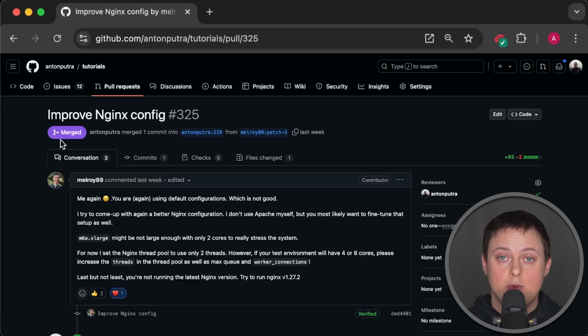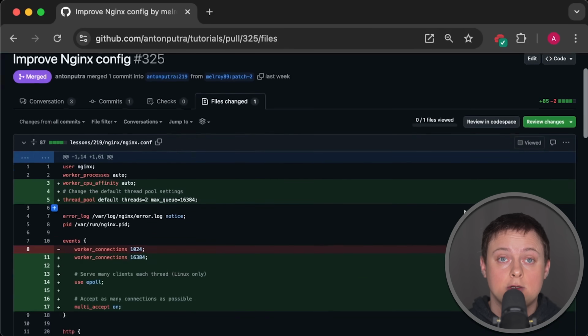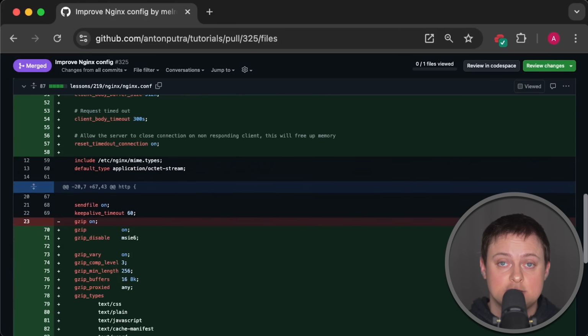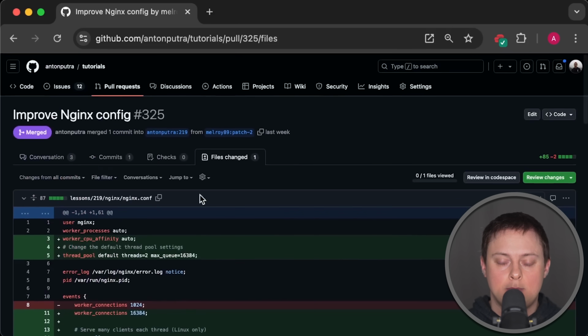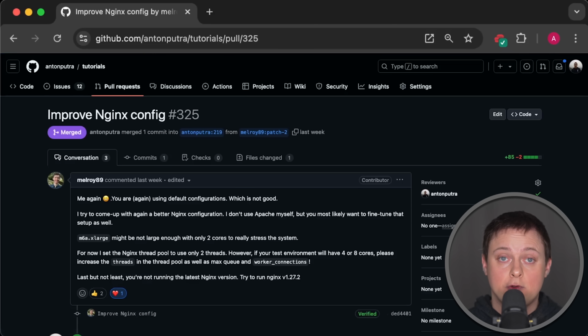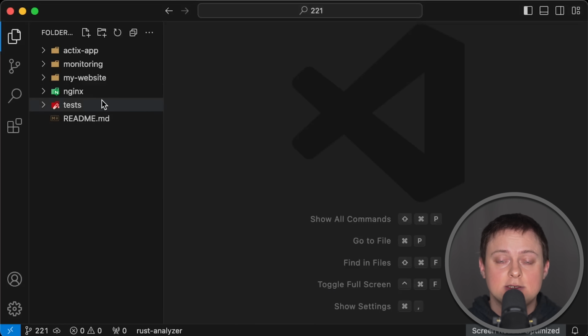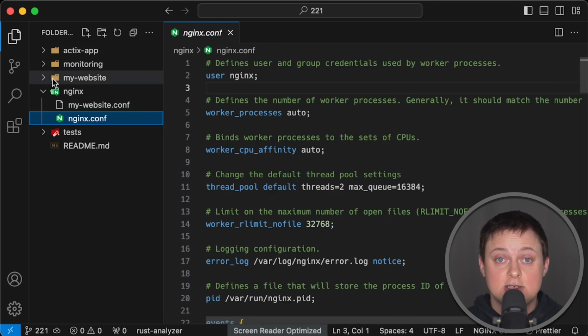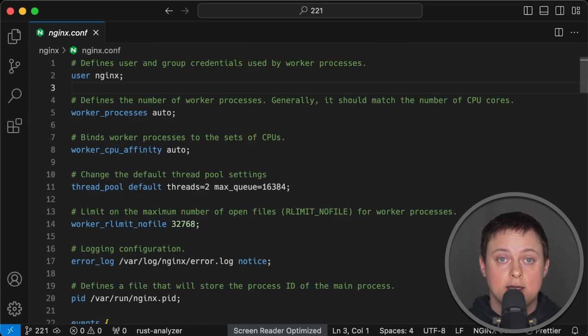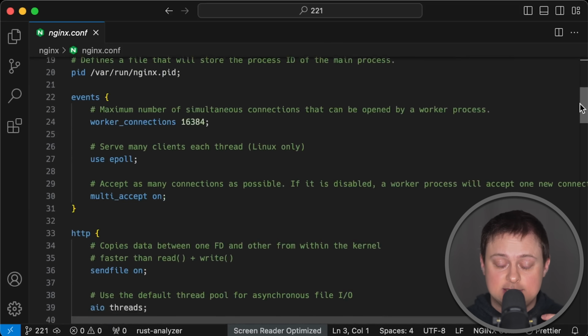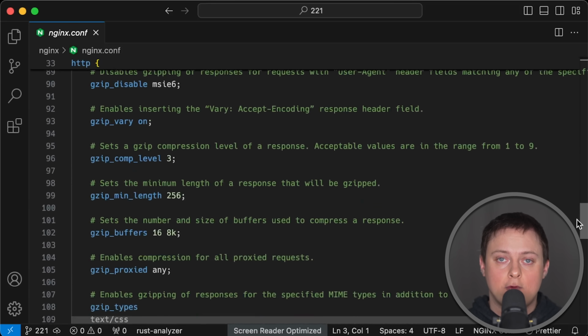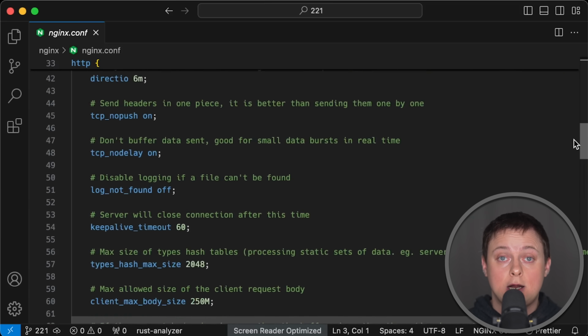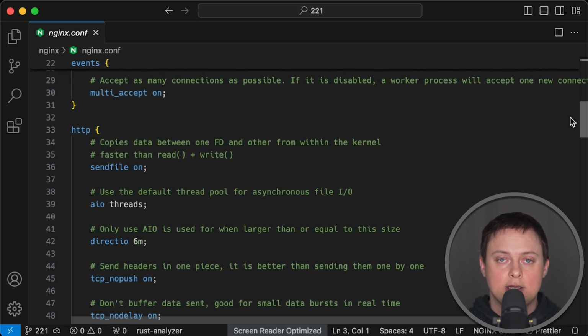In the previous test with Apache, I mostly used default settings for Nginx, which are already very efficient. However, I got a pull request from Melroy with optimizations for Nginx, which I applied for this benchmark. I made a few additional configuration changes and tested different thread settings. These changes didn't have much impact on the first test, but they significantly improved Nginx performance in the second test, where I used it as a reverse proxy and a load balancer.